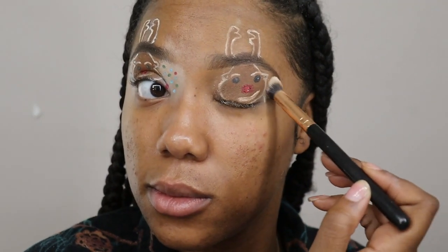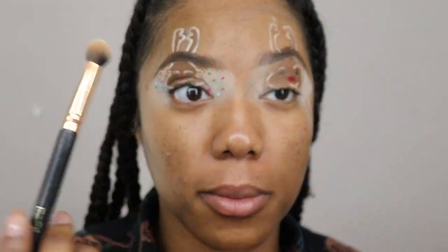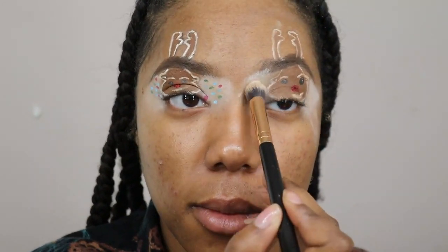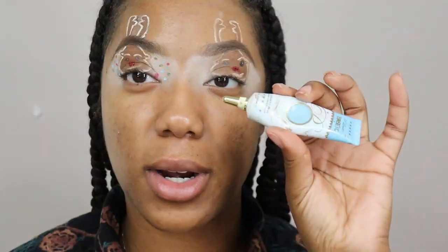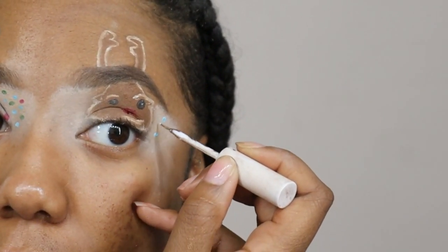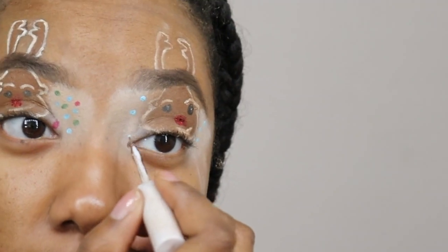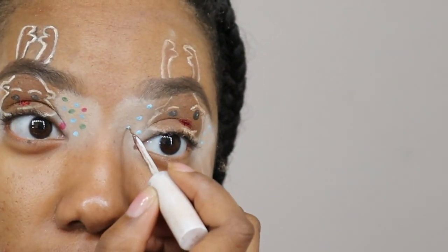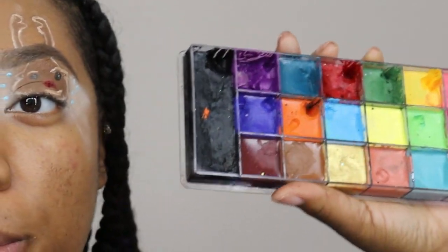Now, using my P. Louise base, I'm going to add this white base on the outer part of this reindeer. I'm going to add some dots with my P. Louise base in the shade Touch of Frost. Next, I'm going to go in with this palette and use this dark green and this red. I'm going to make some more dots.